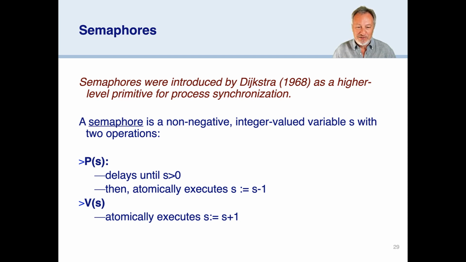Basically, the idea is as follows. At any point in time, you can perform a V, which will simply increase the value of your semaphore S. And a P will decrease the value, but only if that value is not 0. If the value is 0, then P will block and wait. So this is very elegant and simple. You can implement many different kinds of algorithms with this, the simplest being locks.